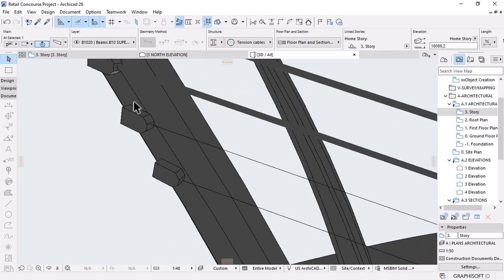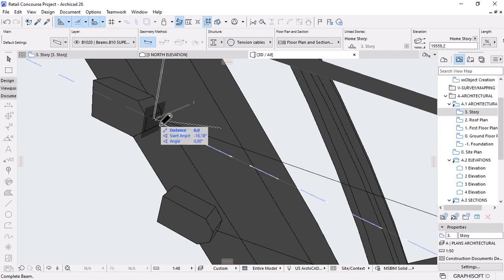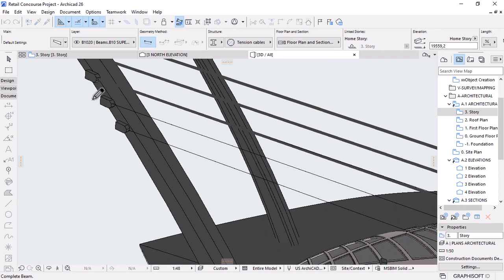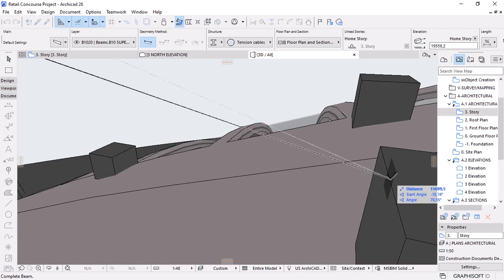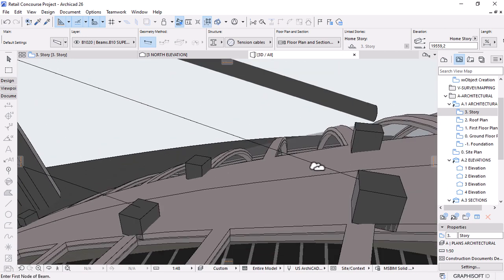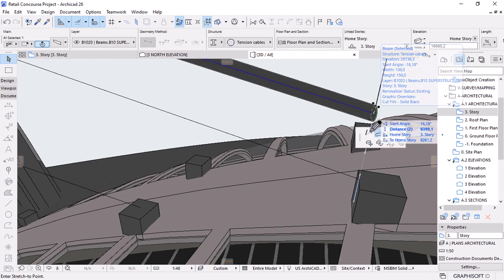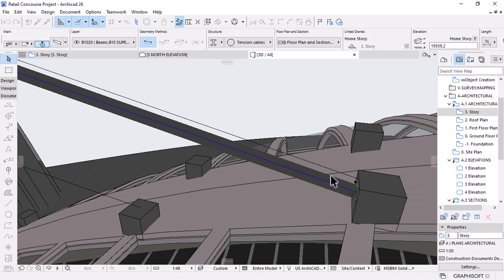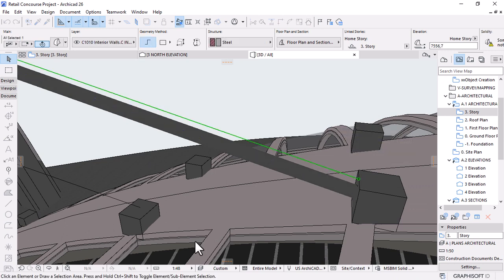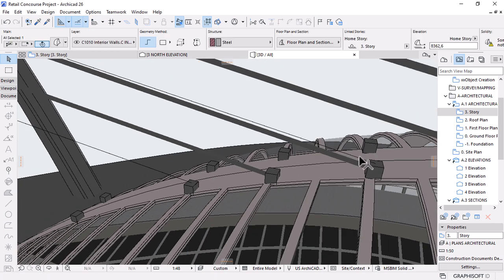Let's move on to another one. Then place it here. Let's drag the point down like this, and then I can get rid of the, yes, same applies to here.